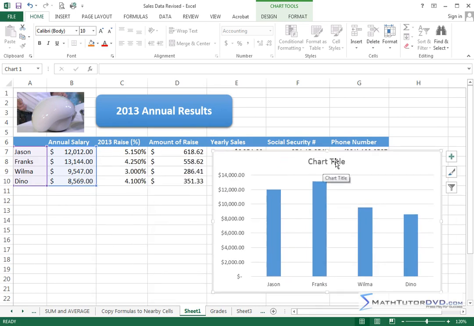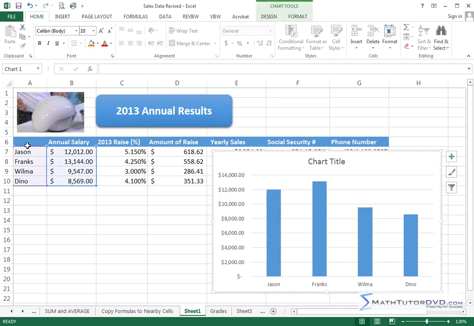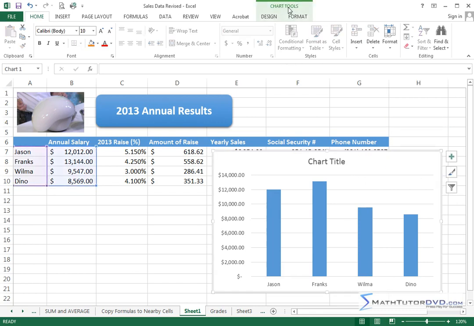Later on, I'm going to show you how to change the title and customize this even further. But a couple things I want to point out to you. When I drop a chart on a page, when I highlight it, notice what happens. When I click the chart, notice the data that's driving the chart is now highlighted, so I can see where this information is coming from. And when I select the chart, I see a couple of new items in the ribbon menu. Those are not there normally, but when you click chart, they're there.